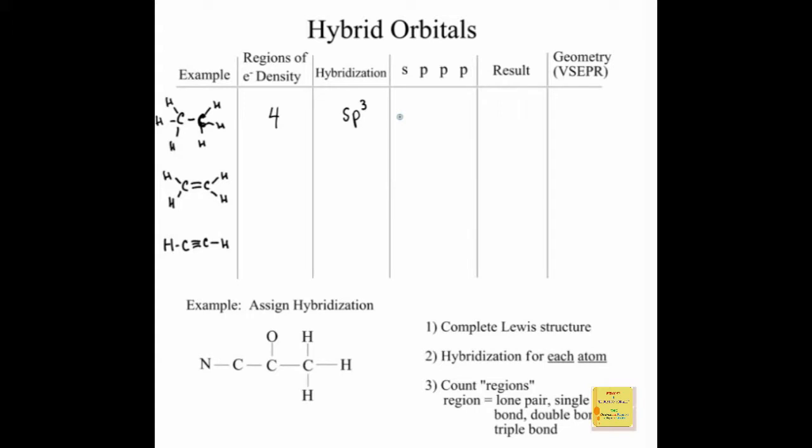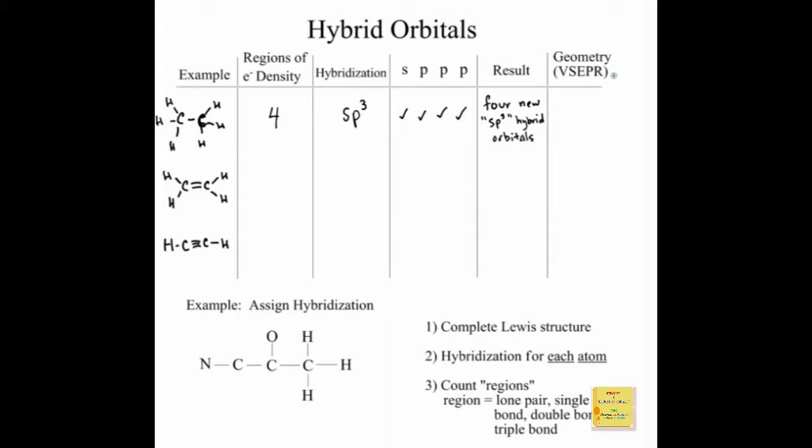It's called sp3 hybridization because you mix the carbon's s orbital with all 3 p orbitals, and so the result is called sp3. The result then, because we've mixed 4 atomic orbitals, is that we're now going to get 4 new hybrid orbitals, and we're going to call these sp3 hybrid orbitals. So this carbon no longer has ordinary s and p orbitals. Instead, it has 4 orbitals around it that are all sp3 hybrid orbitals.